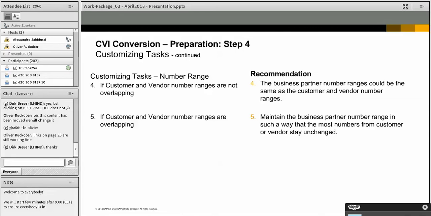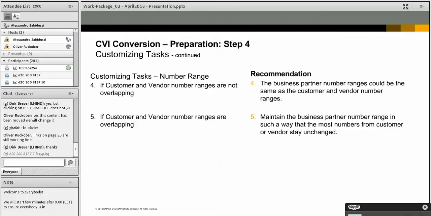And the first one is a situation where number ranges are not overlapping for customer and vendor. So you have defined two number ranges that are different, that start from different numbering and so on. And in this case, we simply suggest to keep the same. So there is a configuration in customizing that I will show you in the next slide, and you simply identify this configuration with maintain the same, and then exactly the same number will be basically used. If the customer and vendor number ranges are overlapping, then it will not be possible to maintain the same, obviously, because some of them will overlap between customer and vendors.